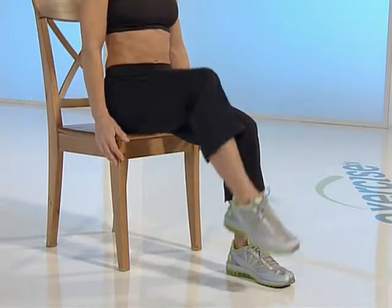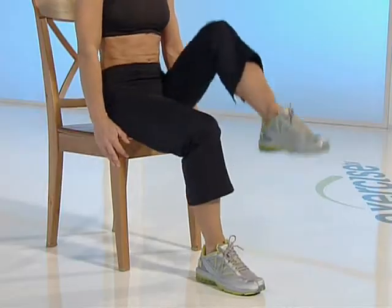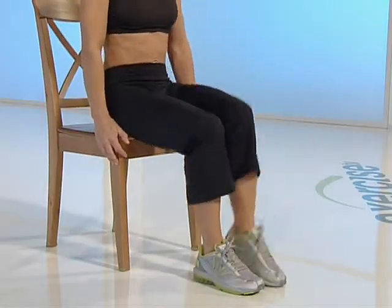So let's do a few reps of those while staying tall, because the first thing that you're going to want to do as you're sitting there lifting those knees is let your back round. So sit really tall so your shoulders are up above your hips. Give me four more of those. And from here, hold your right knee up.